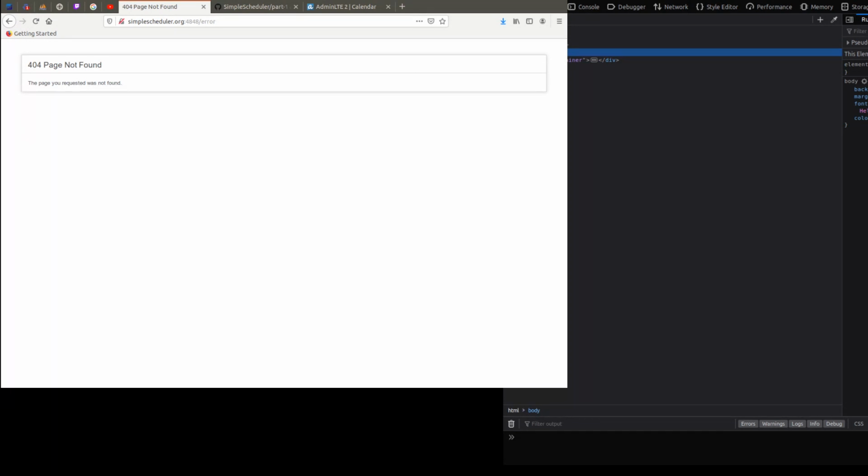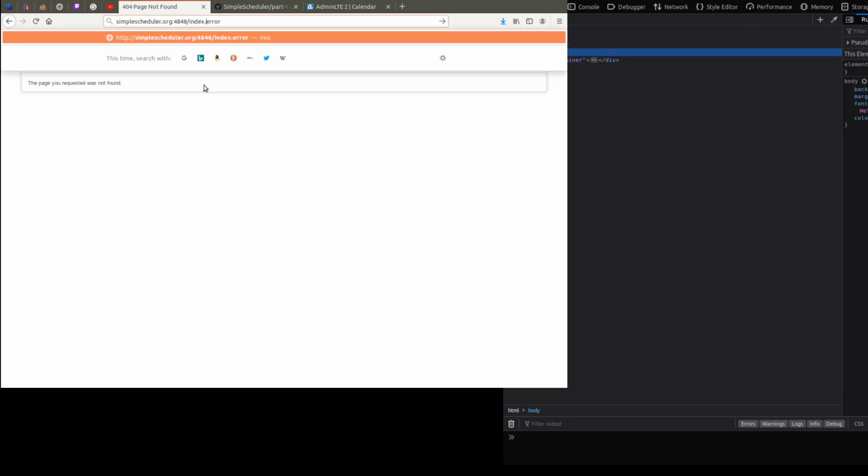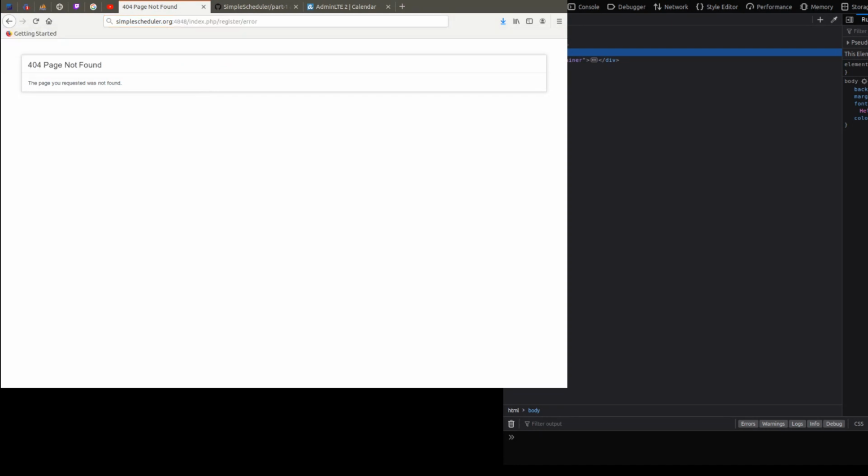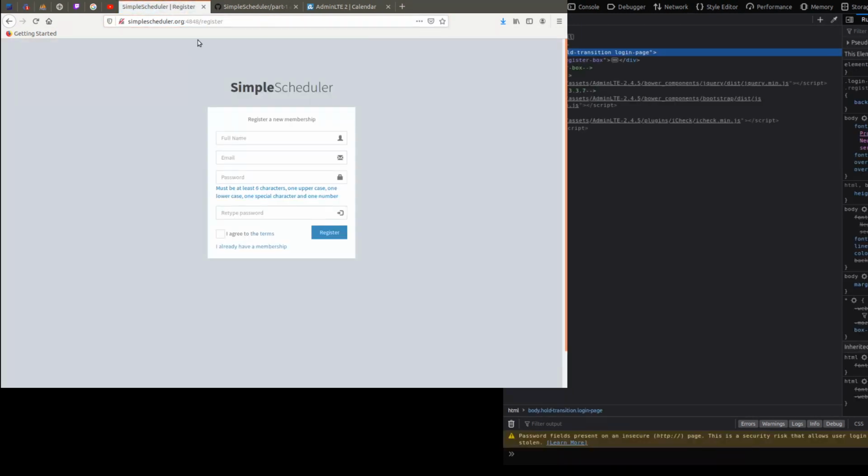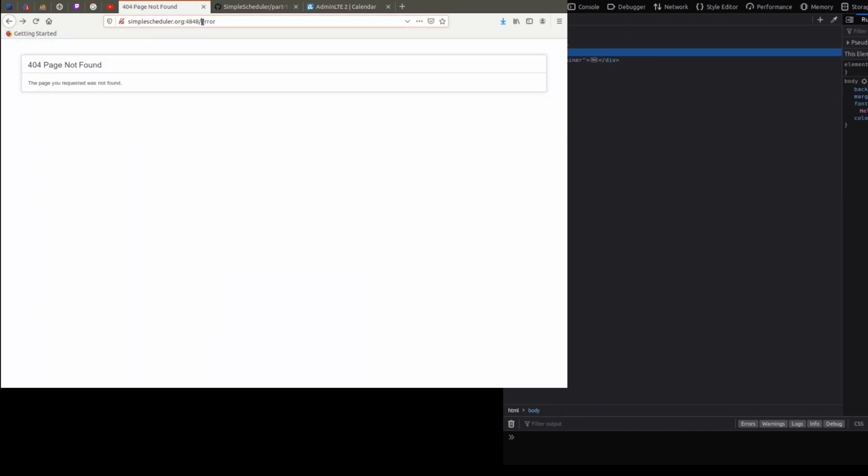Let's see. The way we can go about this to check is just type in index.php, which my htaccess should be set up fine, and then register, and then let's see, auth register, that's redirecting back.